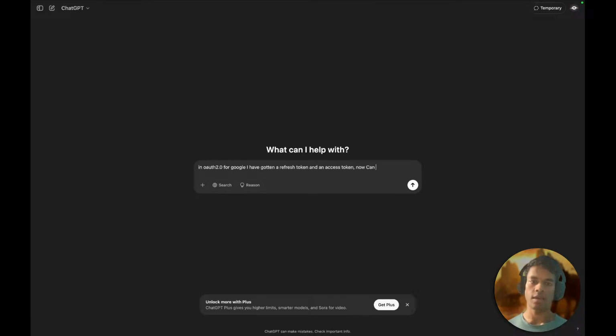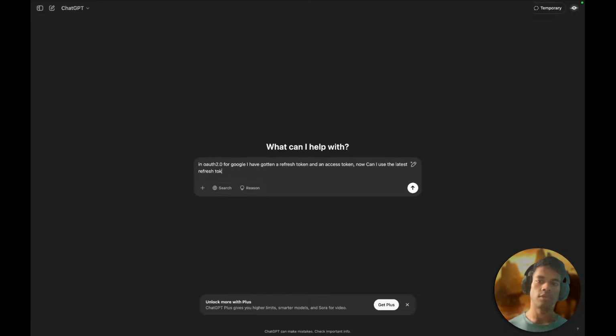Now, can I always use the latest refresh token to get a new access token, unless the user themselves invokes their consent?